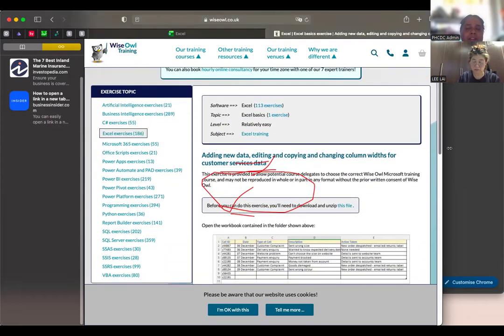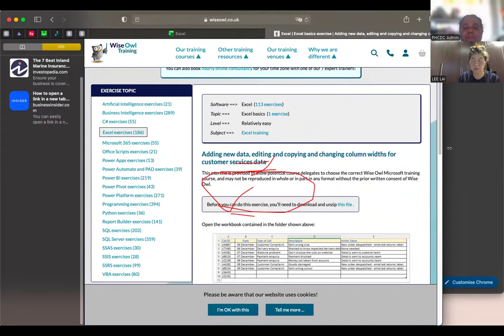Now, what they want: before you do the exercise, you download the file and then unzip it. Click this file link. Click here.